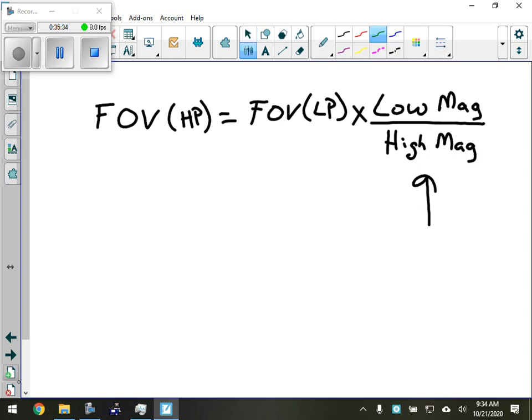This is how much you're going to see on low power. So, for example, in our example that we just looked at, this would be your 1.3 millimeters. Okay, that was on low power, it said. And then what do you want to know on high power? That's what you're going to calculate here. Now again, you could solve for any one of these things, but I'll show you what's going on here after a couple of examples, and then you decide how you want to figure this out, or if it makes sense to you.